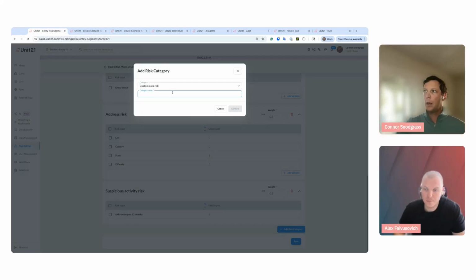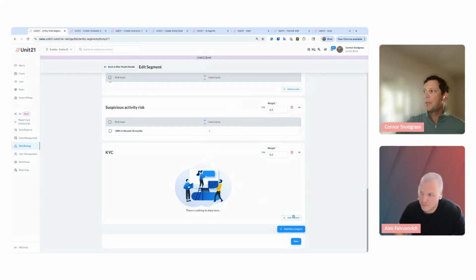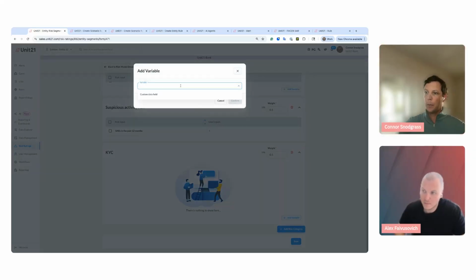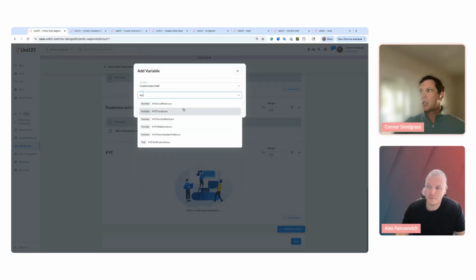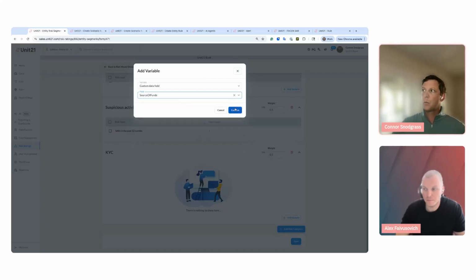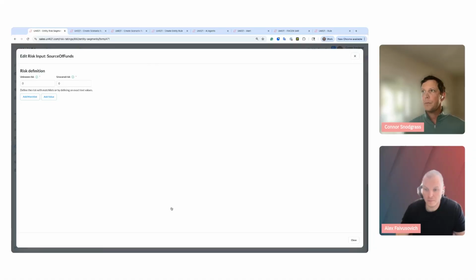And if we incorporate custom data risk, we could include something like KYC data, if that's something that you're collecting about customers. And this could be KYC information, risk scoring, or it could be something like the source of funds for a particular customer.